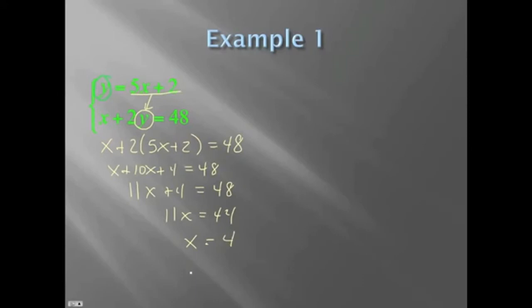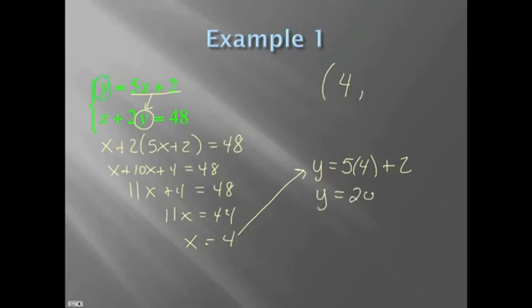So now we know that x is equal to 4. And we got one of our variables. Now remember, our variables will eventually be written as an ordered pair. So let's go ahead and put the 4 in there. Now we're going to take this and plug it back into one of the original equations. I'm going to go with this first one here. I'll explain why in just a second. I'm going to replace the x because we know x is equal to 4. And I'll have y equals 5 times 4 plus 2. No variables. I can just simplify this out and get y equals 20 plus 2, which is y equals 22.